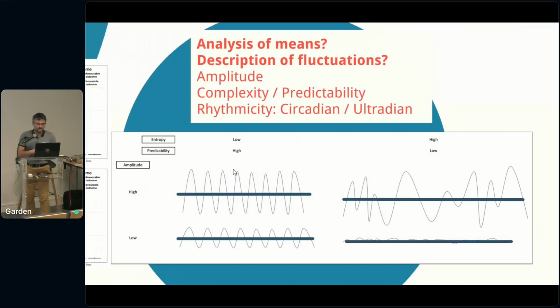But we also tried to develop complexity analysis, not for the EEG, but for the long-term EEG. So we had 2 levels of complexity analysis. For example, here you have an entropy which is low, because if you have the first part of the signal, you can predict what happens next. Contrary to this example, if you have just this part, you cannot predict what happens next. So the entropy is high in this case, either with a high or a low amplitude, but we interpret that also in the opposite way, because the lower the entropy, the higher the predictability, and the higher the entropy, the lower the predictability.